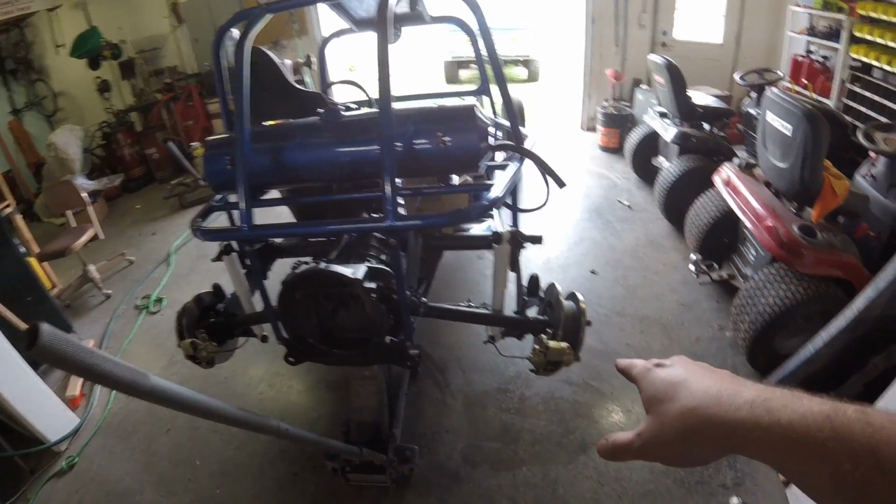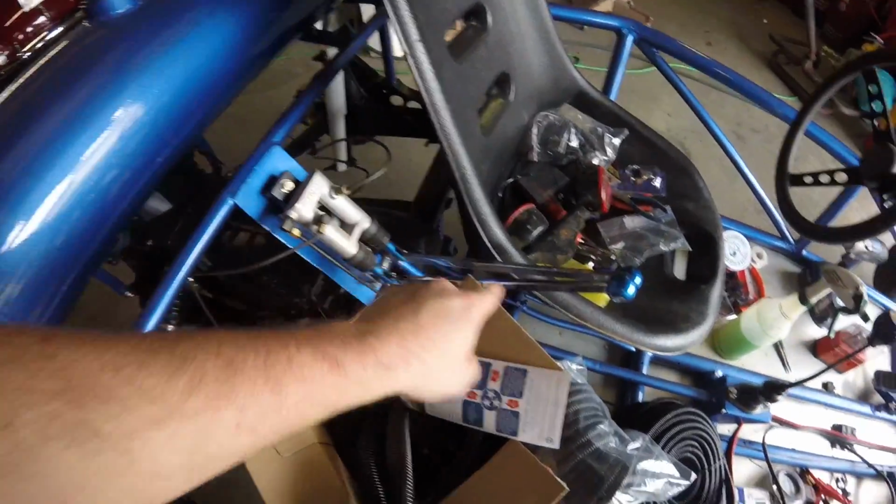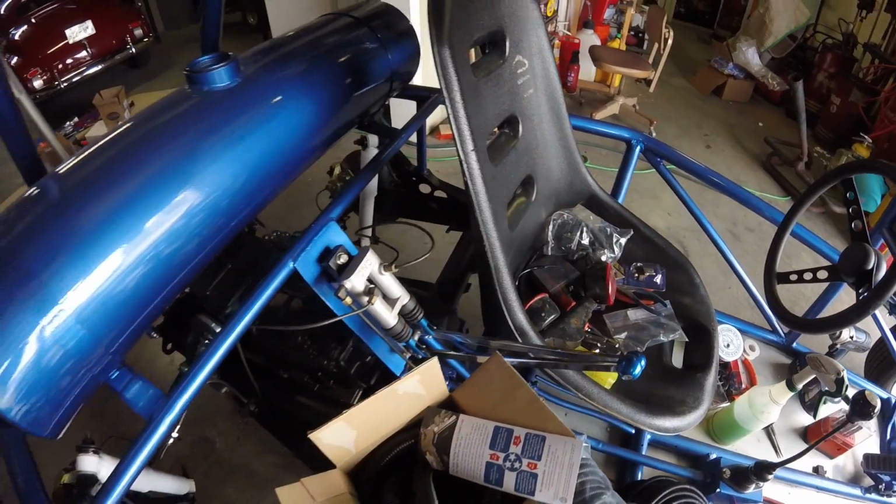I got the rear brakes all done. Everything's buttoned up back here. I haven't bled the rear brakes yet, because two reasons. I'm waiting on a new one of these. See how that lever's stuck up? I think there's an O-ring in here that shit the bed on me.